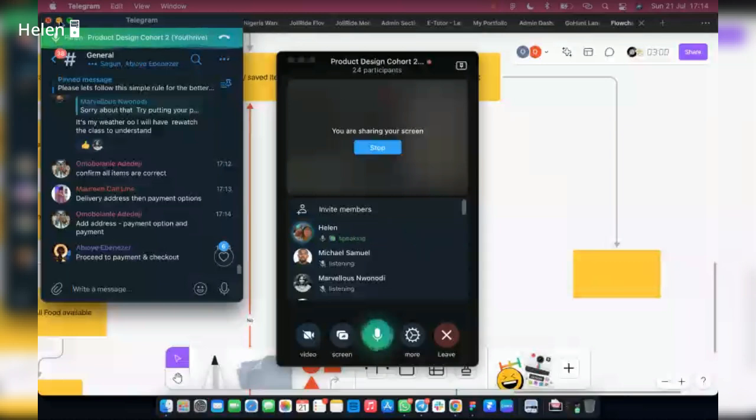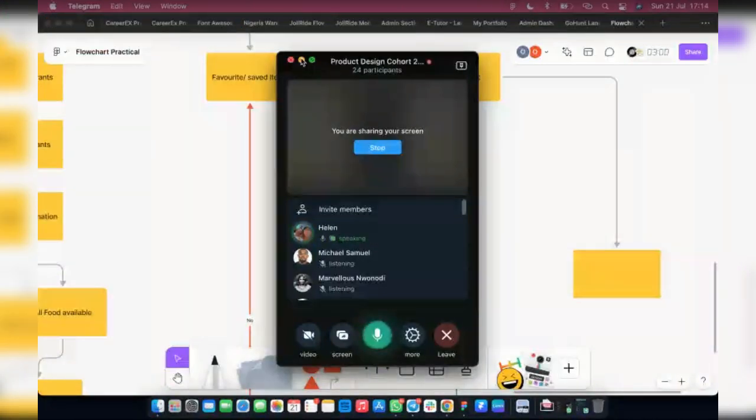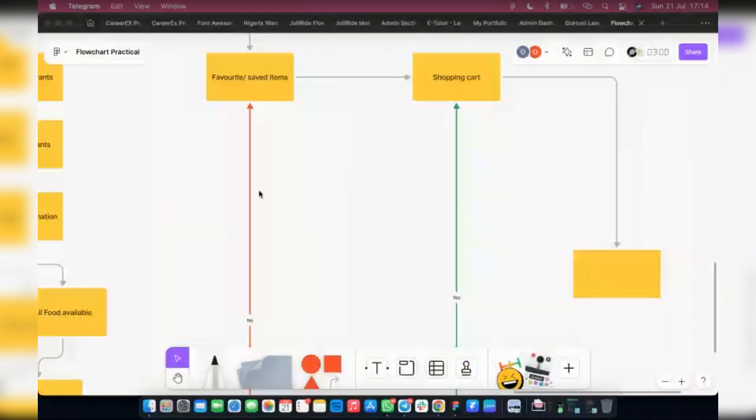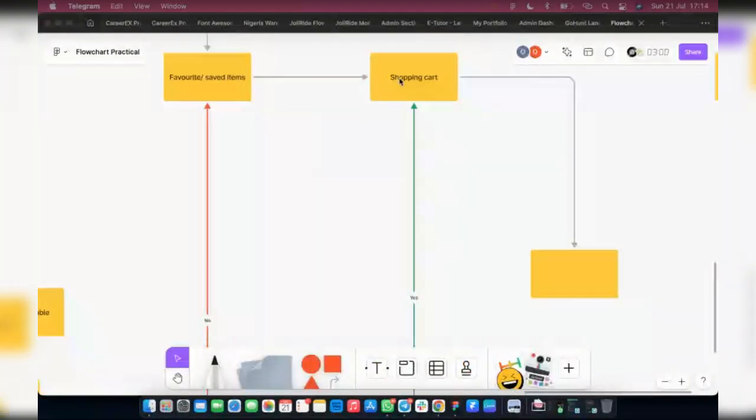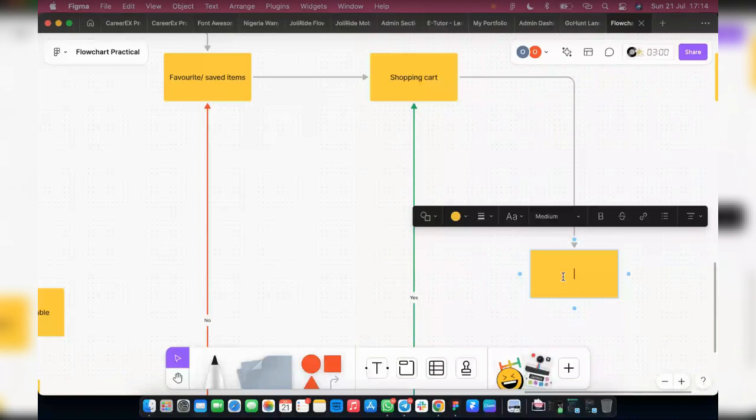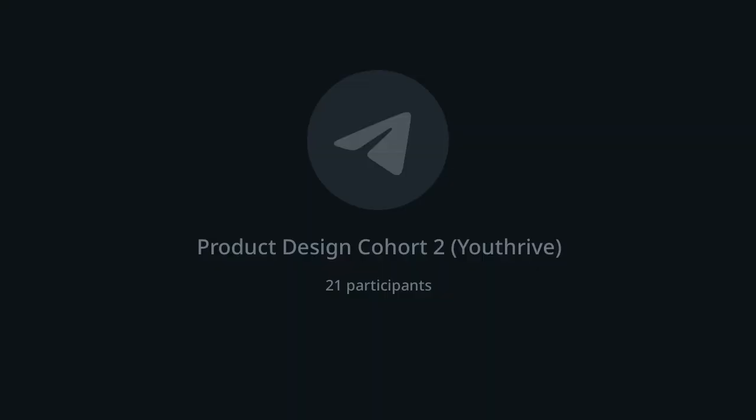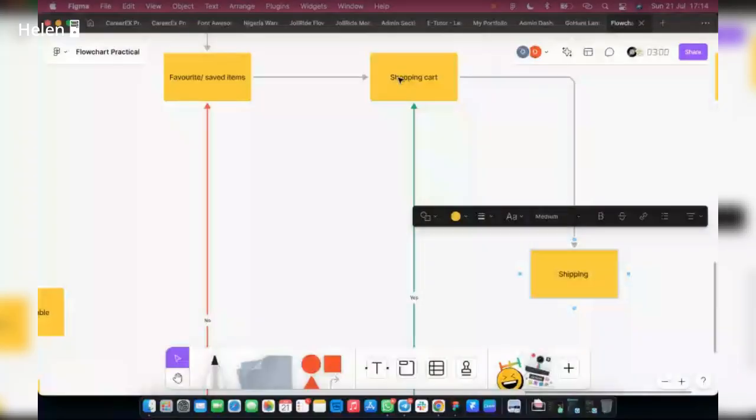Okay, so let's continue. Everybody is saying that once you've added your items to the shopping cart, the next thing you should do is add your shipping address. Exactly, because your shipping address will determine the cost. On this screen, you have just your subtotal, and they will tell you shipping fee is not included yet.